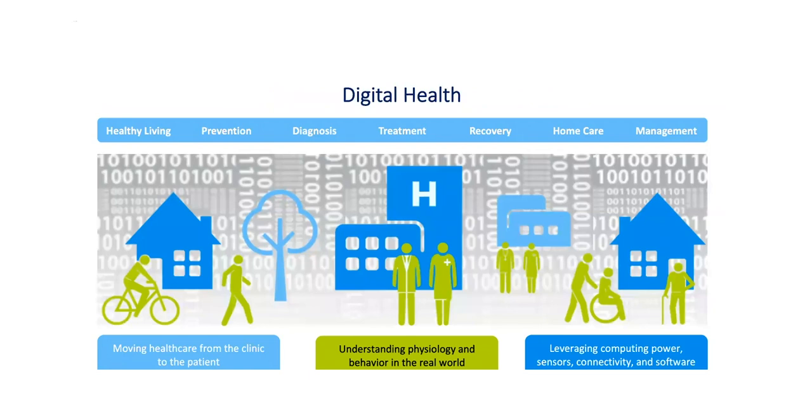Let's go to digital health. We're talking about a new concept of health. I don't know what definition you have in your mind, or what you have learned in your academic journey or professional environment, but nowadays digital health is not considered as a way to treat diseases. Nowadays, digital health is more oriented to being healthy, to not having diseases. So this is a paradigm shift, a complete change of mindset.